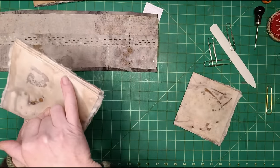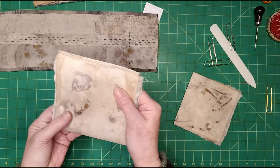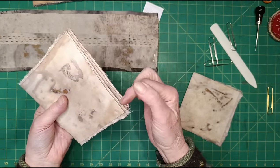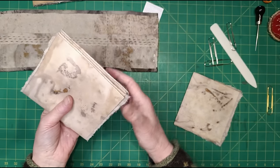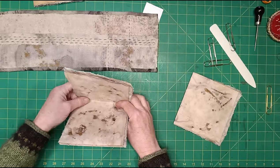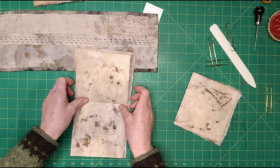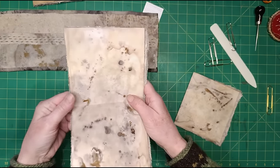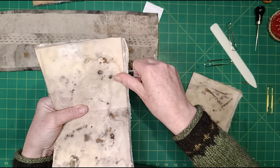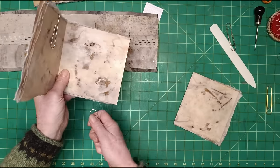You'll see that on the edges the papers are getting wider towards the middle — that's because the outer sheet has got further to travel around all that thickness. If that bothered you, you can fold your signatures and then cut everything flush, but it doesn't bother me. I know when I start sewing things in and altering the thickness of the whole thing, all that will be thrown out of true anyway. My cloth is raggedy because that's just the way I roll, but if you want to line things up neater and get things all straight, that is absolutely up to you.